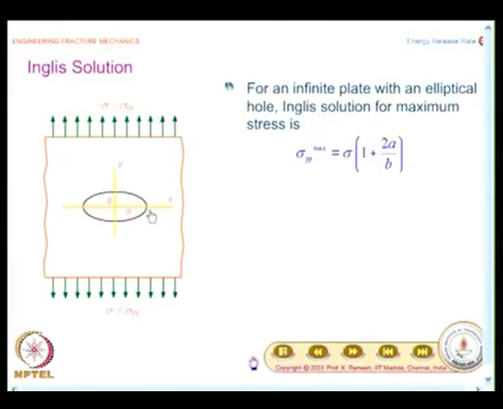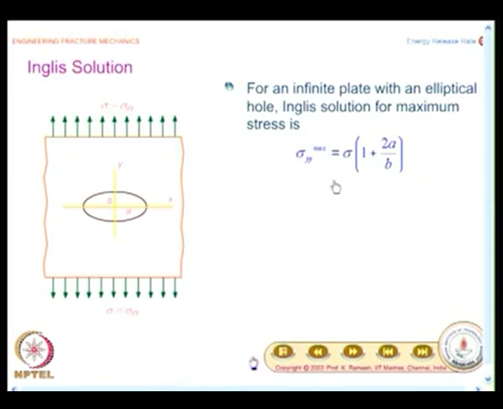For many problems, if you look at the definition of stress concentration factor from theory of elasticity, it says the maximum stress divided by far field stress. That would be greater than 3 for many finite bodies. It would approach something like a factor of 9 or so, but it would not increase beyond that. For many of the common design problems, that is how people have looked at the stress concentration factor. On the other hand, when you look at the case of an elliptical hole, Inglis showed that when b tends to 0, the stresses go to infinity.